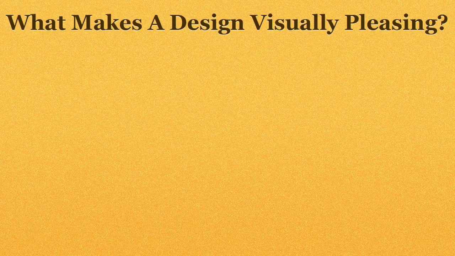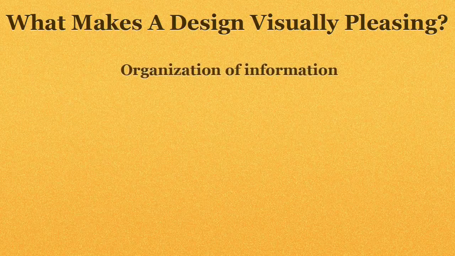But what I've done here is I've broken everything down into 5 simple principles that we're going to explore each one at a time. But let's get an overview of these 5 principles first. The first principle is the organization of information inside of our layouts. So, how we decide to structure the content inside of our designs.